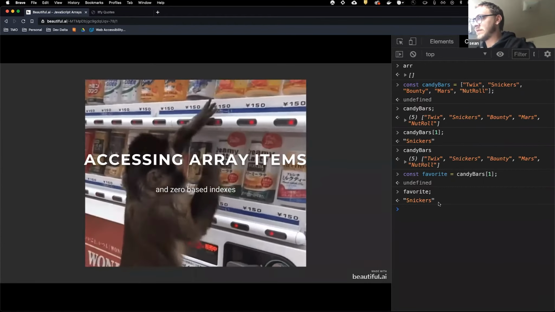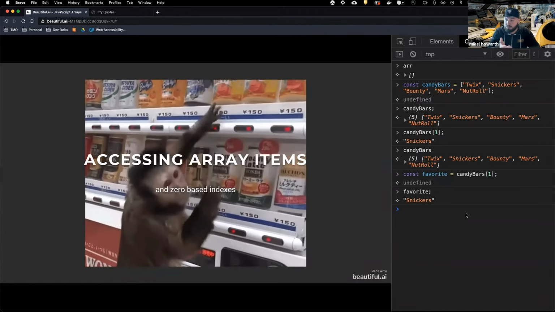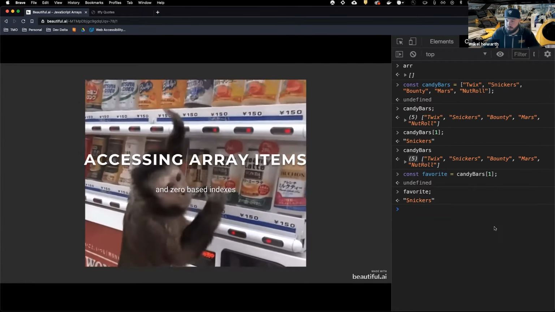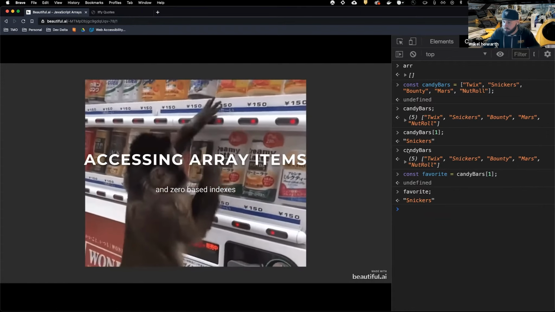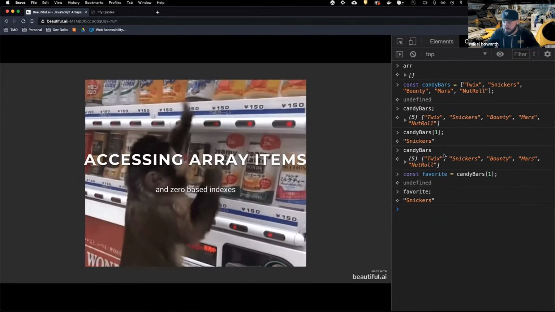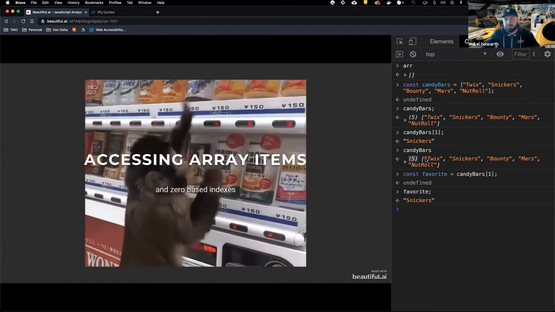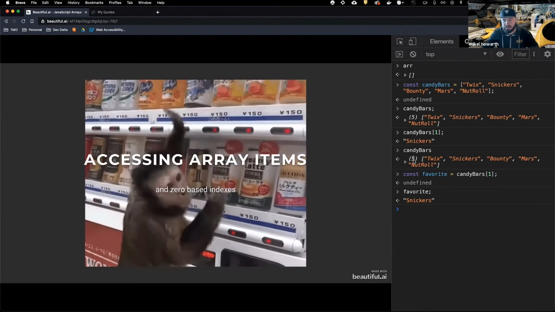Yeah, of course. Okay, so another really important piece of what we get built in with arrays in JavaScript is the length property. You'll notice that whenever we printed out our array, or the variable assigned to our array, we see parentheses with a number right before the array. This gives us a preview and tells us the length of the array.